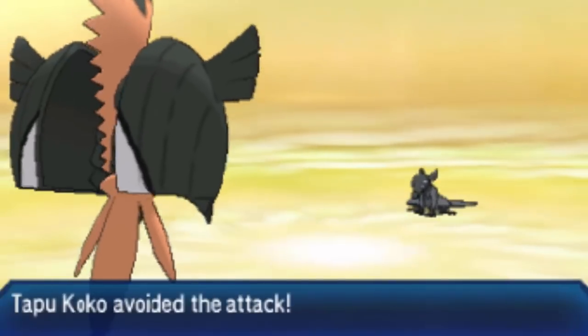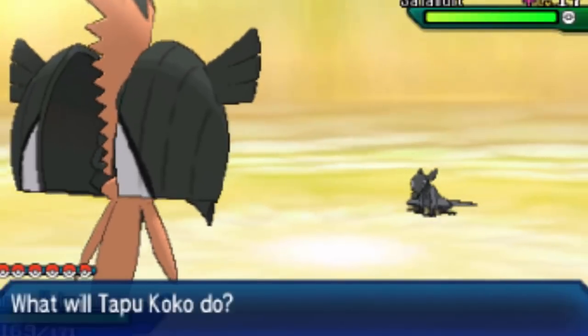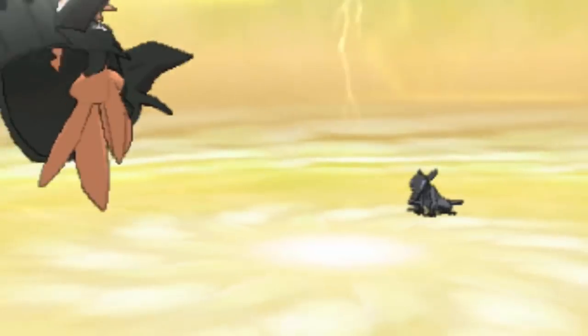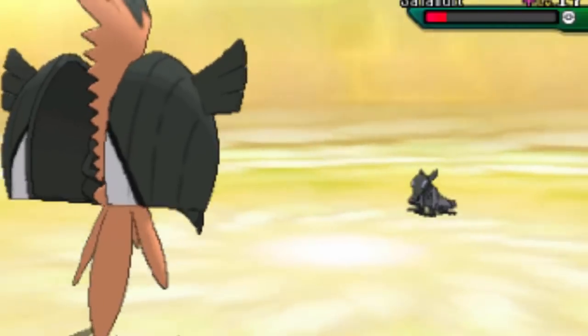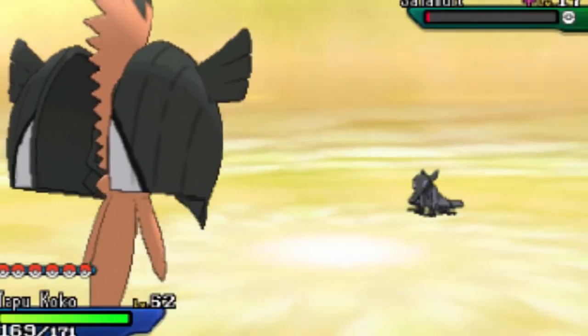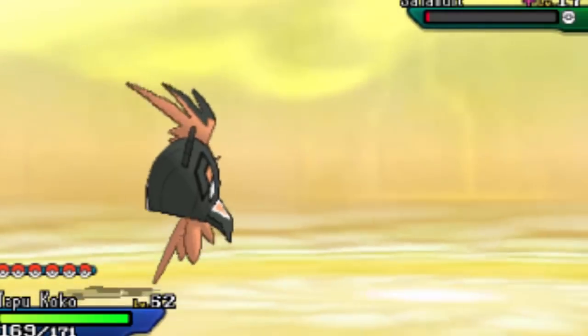Now if you are unaware, the only way to get a Salazzle in Ultra Sun and Moon as a shiny is to evolve a female Salandit. Of course, if the Salandit is male, it won't evolve into a Salazzle. The annoying thing about this though is the gender ratio. To get a female Salandit, you have a 12.5% chance, which is so difficult.